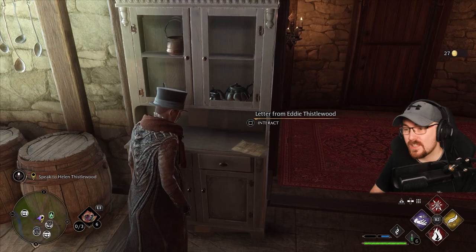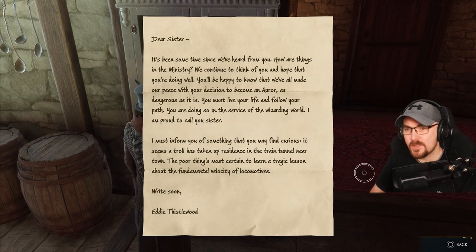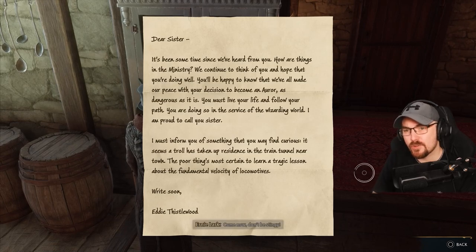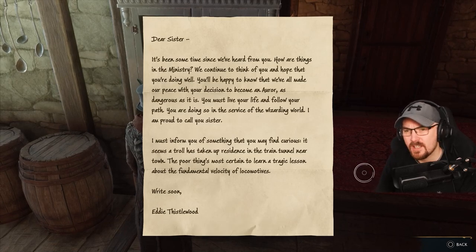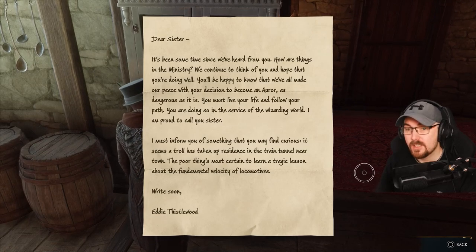Letter from Eddie Thistlewood. Dear sister, it's been some time since we've heard from you. How are things in the ministry? We continue to think of you and hope that you're doing well. Didn't he say she's retired? You'll be happy to know that we've all made our peace with your decision to become an auror, as dangerous as it is.